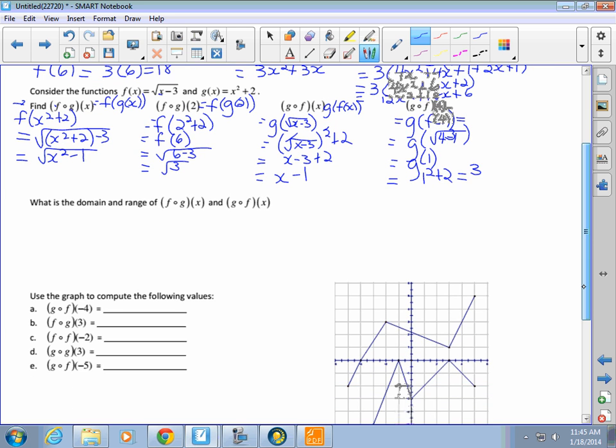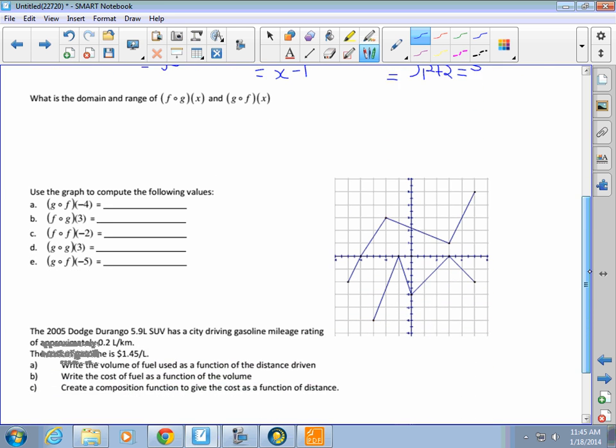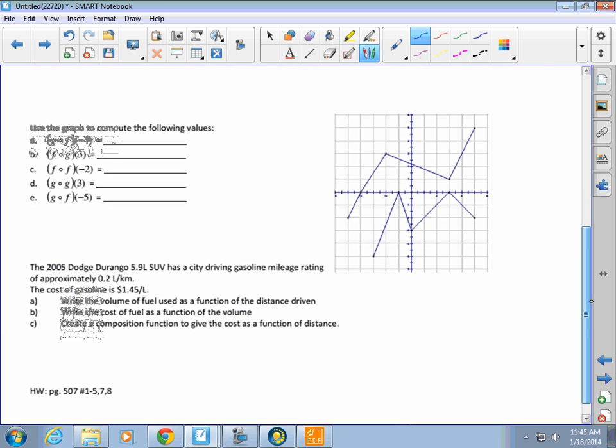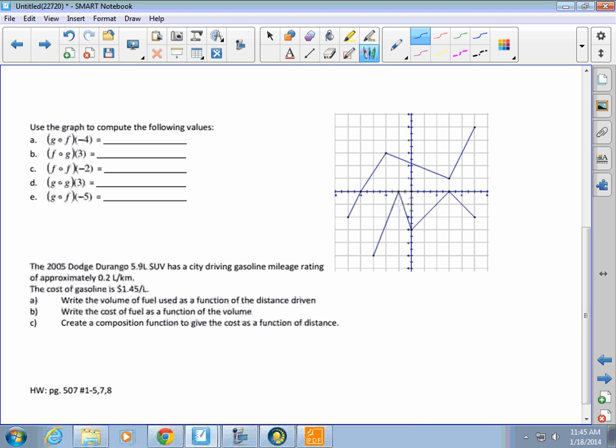I'm not doing the domain and range. We did a few of those already with the other one. You can take a look at a graph and pick out what the composite function will be. It's similar to what we did in the first section of picking out the functions, but now you need to do two steps to it.